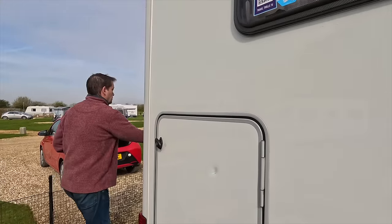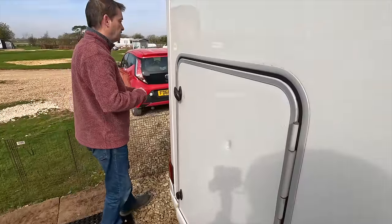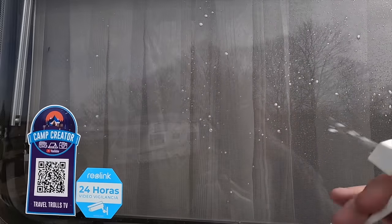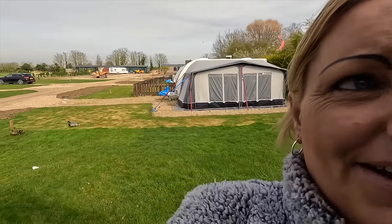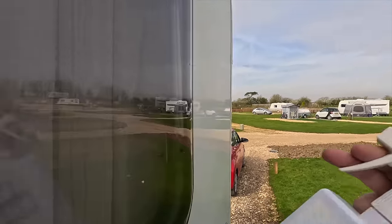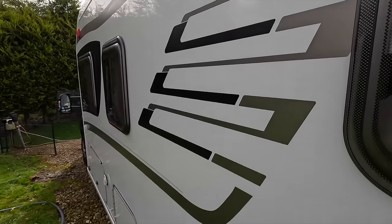What are you feeding them, honey? Just bread - just a bit of bread. Now and again I suppose it's all right, is it? Look, I give them lots of proper nuts and fruit. Right, so we've got new blades out on the lawnmower so it might be a bit noisy today. I need to get up here without killing myself. Oh, it's a step to get up here. So I've done all the wing mirrors and up to there - I've just got three windows to do and then I'm all done with the van.